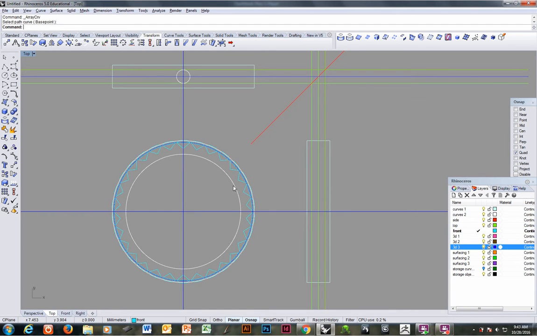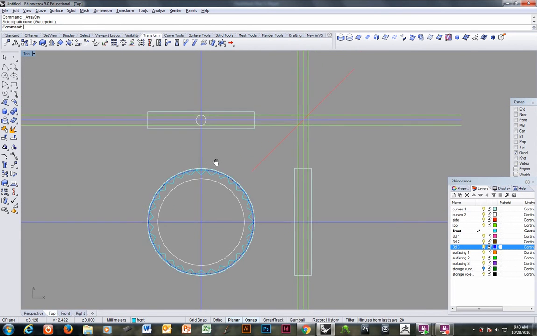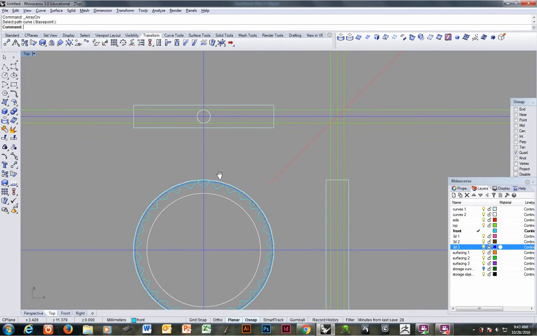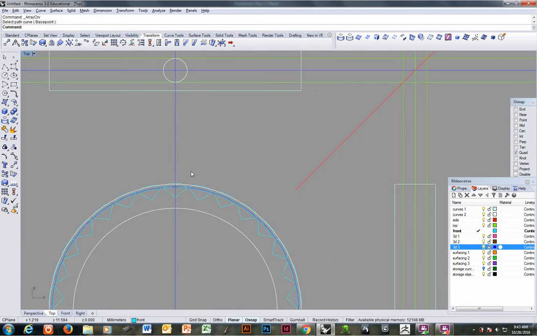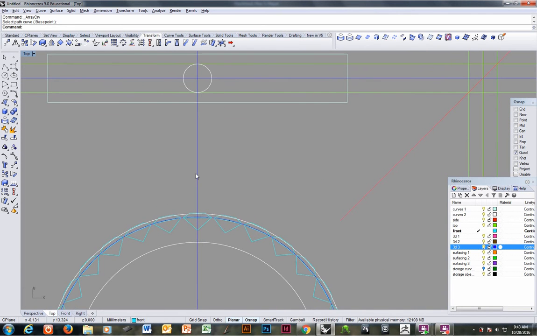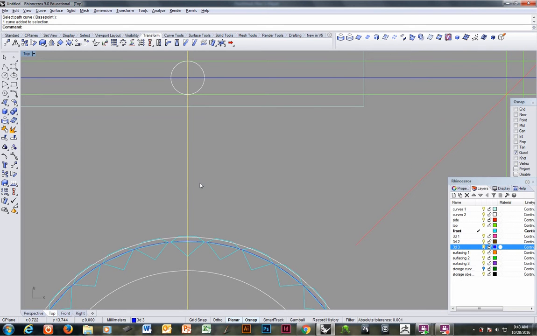Eternity Band drafting project. Okay, we've done the array, we've done the stone layout. Now we need to actually transfer the drawings between views to give us our accurate layout. We're going to be laying out each stone as far as its table and girdle, and we'll do one side and then mirror it over.